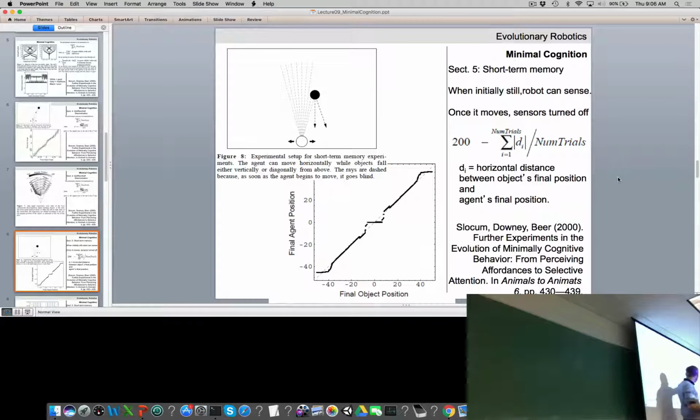But it also seemed to have a hard time when the object actually landed in the center of the screen, center bottom of the screen. Again, not immediately clear why, but probably they didn't include some cases here, so the robot wasn't able to generalize very well under those conditions.